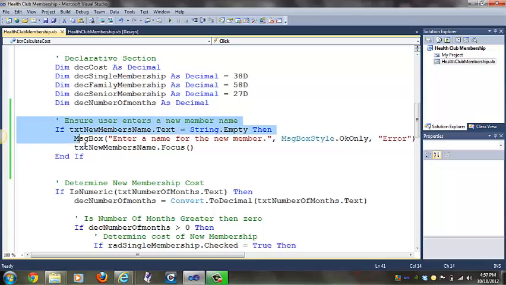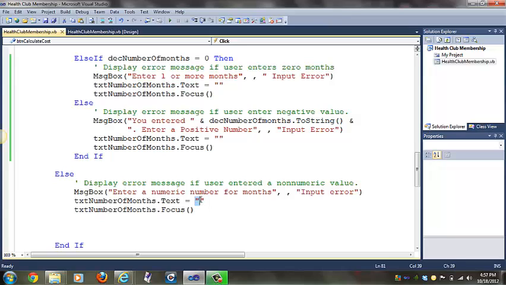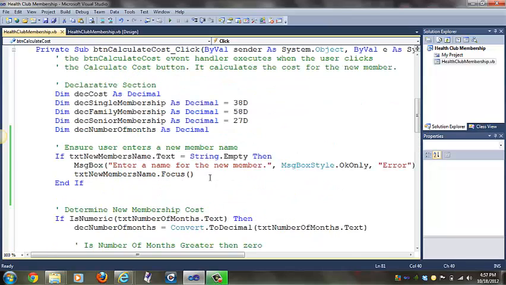Okay, Matt, I have rewritten some of the code, and the first thing I'd like you to notice that I did was to address the empty member name text box. I added a simple if, then, end if block. If the new member's name text is empty, and you can check it by string.empty or just quote quote like you did here, either way is fine. I just wanted to show you the string.empty method. If the new member's name text equals string.empty, then message box specifically for the new member text box. And then it ends. It's either empty or it's not, send the message.